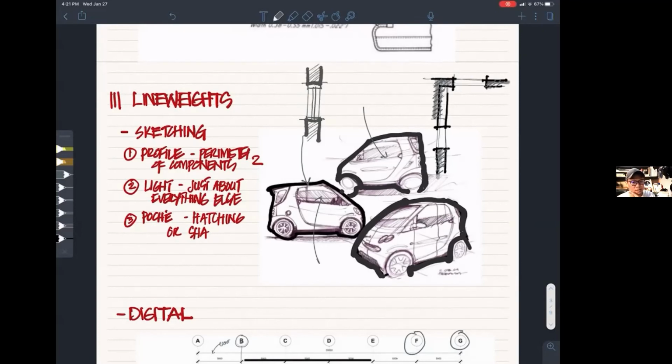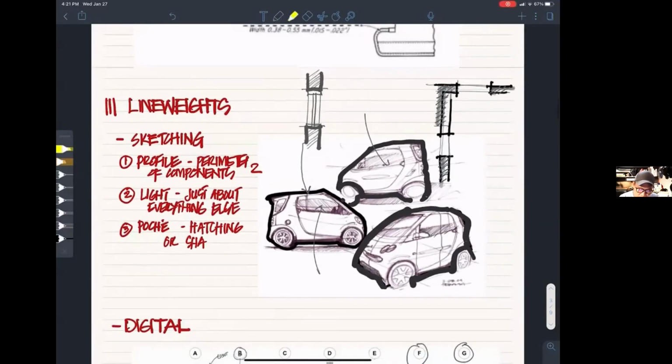Okay, when it comes to sketching. And then you combine it with, let's say for example, highlighter pens. Okay? So, the interpretation or the representation of what you're trying to convey as an idea could easily be understood by the person who's looking at your sketches also.